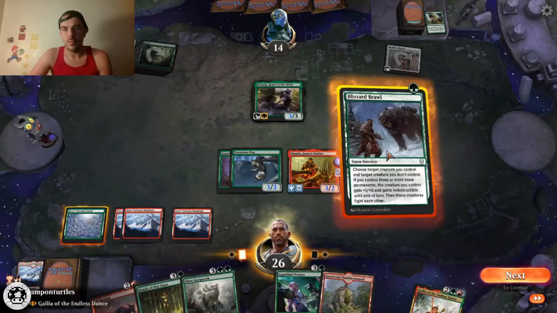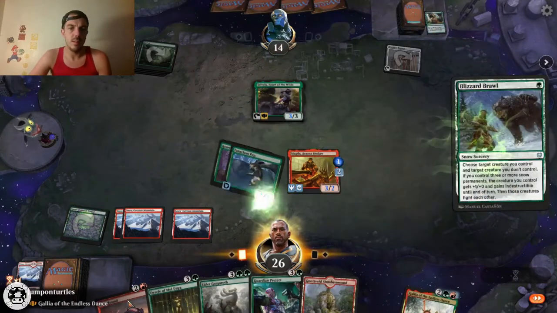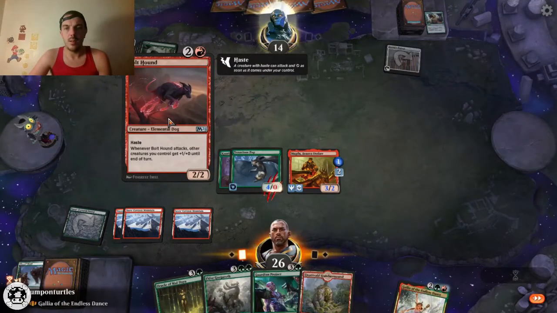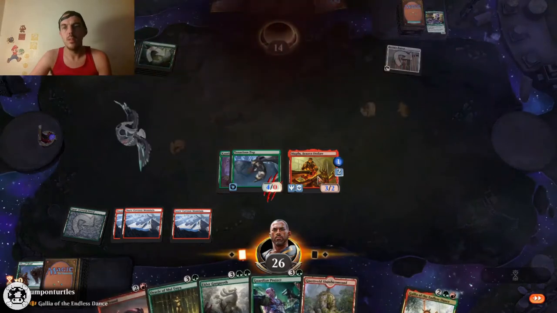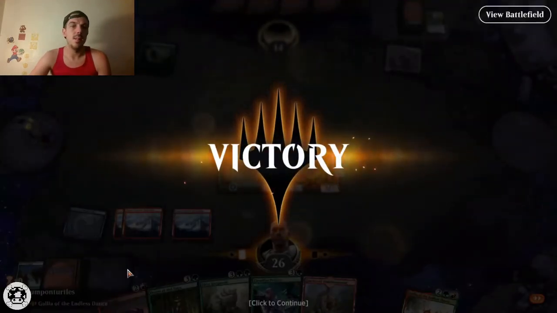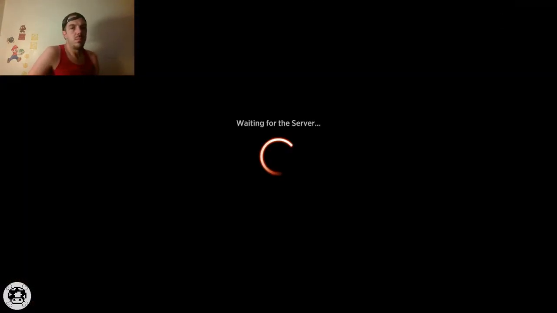So we play Blizzard Brawl, Tenacious Pup, and Selvala. Put in the Bolt Hound. So that would have been 5, 6, 7, 8, 9, 10, 11. He would have been a 3 anyway, maybe 2. Okay, let's go to the next game.